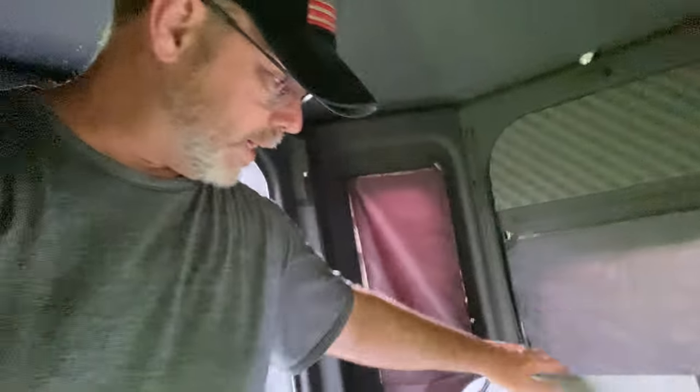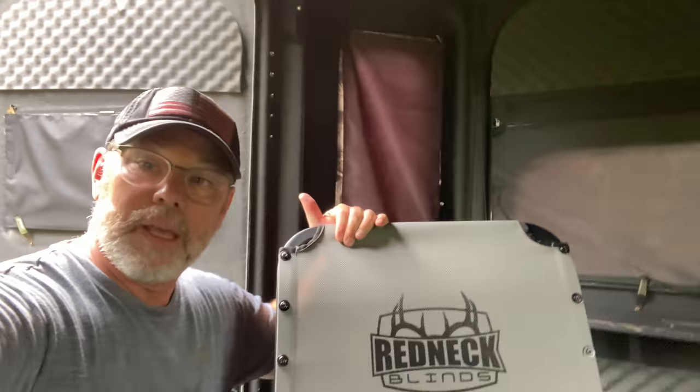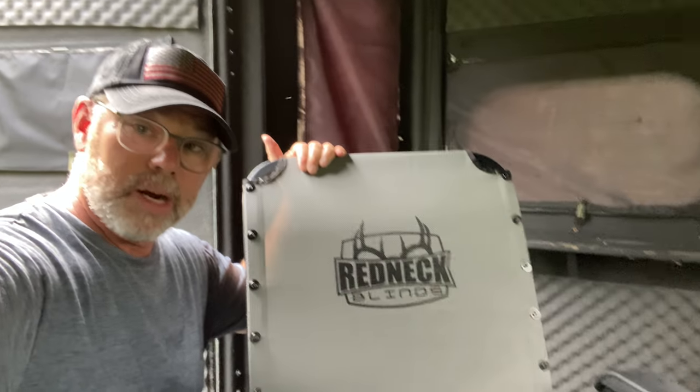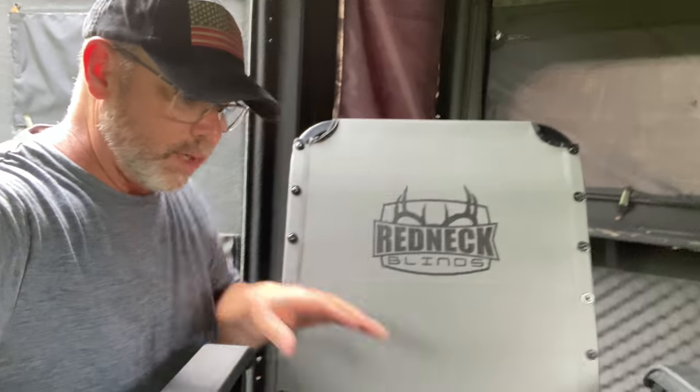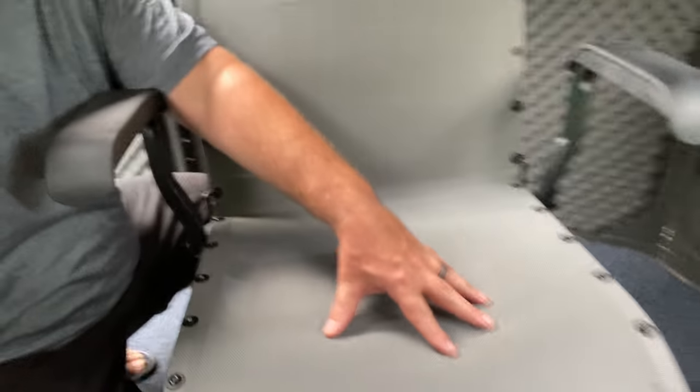So this is the new style redneck chair right here. And I really like this chair. They've done a few neat things with it that I like. Number one is it's a mesh seat and back. I don't know if you can see there, but you can see through it.